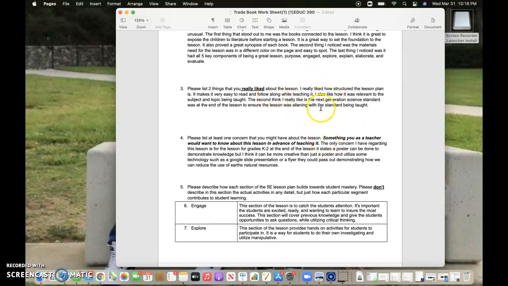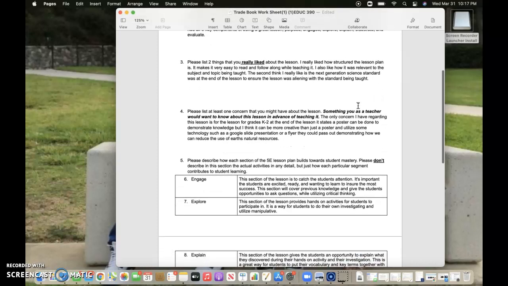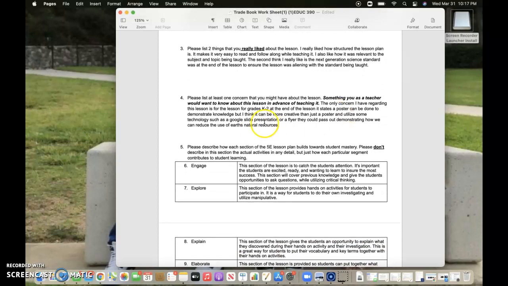And then the second thing I noticed was at the very bottom, it had the Next Generation Science Standards. So it aligned with what the lesson was teaching, and I thought that that was really good to have it on hand, so you can reference what the actual standard is and make sure that your lesson is really aligning with that. Because sometimes you can get a real cool lesson and you think, wow, this is awesome, I can't wait to teach my kids. But you have to ask yourself, is it aligning with that standard? And having the standard there is great to reference it.